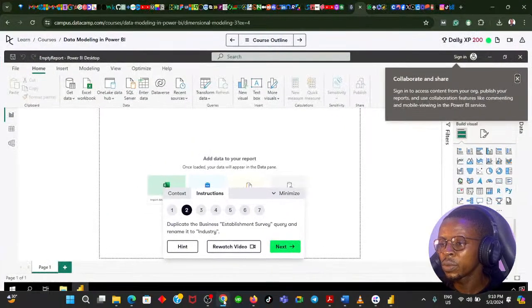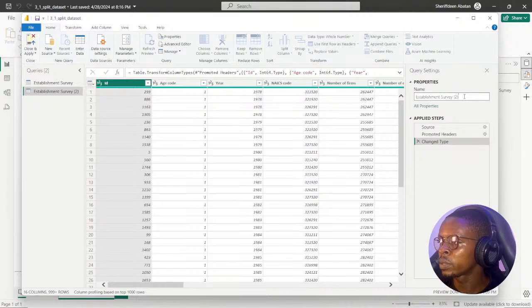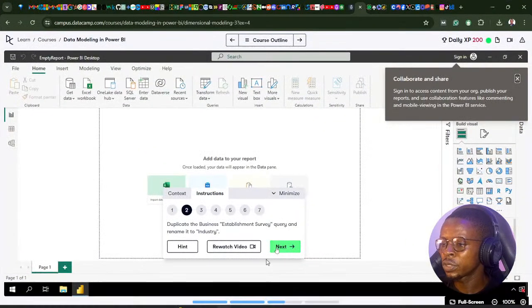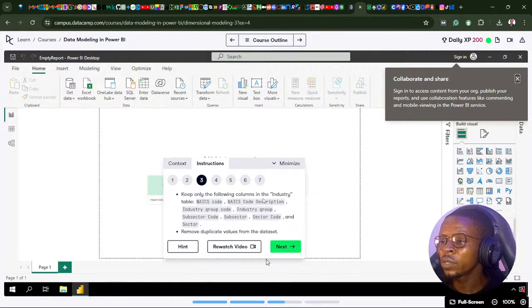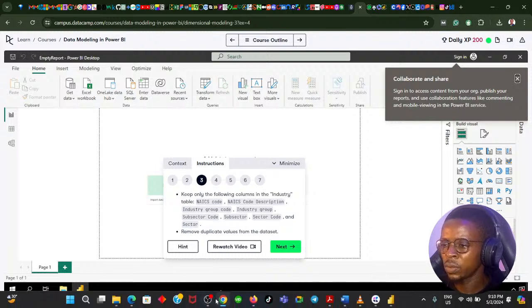We've done that. Following the instruction, keep only the following columns in the industry table: the code, description, industry group code, industry group, subsector code, subsector, sector code, and sector.